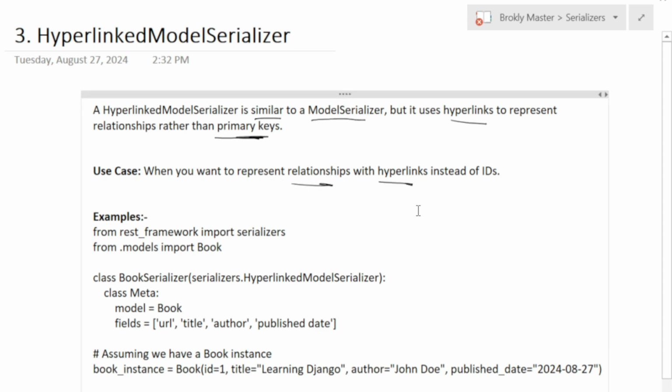So let's understand with an example. Suppose this is taking data from our model serializer, and this is very similar to the ModelSerializer, which will take the instance from the Django model operation. In the ModelSerializer we are using the ID here, but in the hyperlinked serializer, instead of using the ID, we are using the URL, and it fetches the data by using that URL.